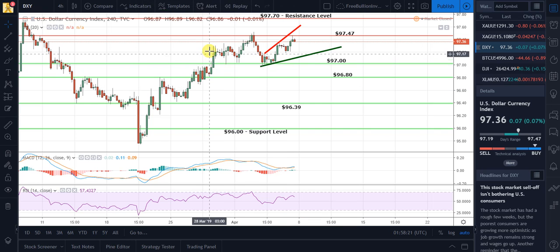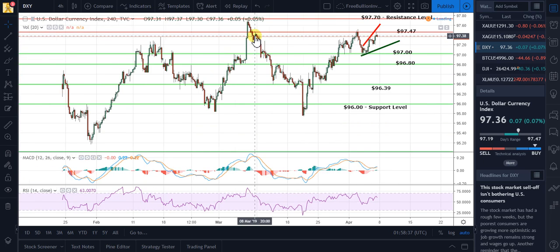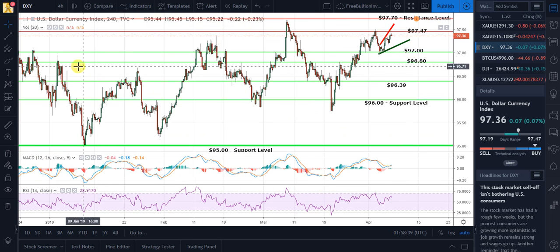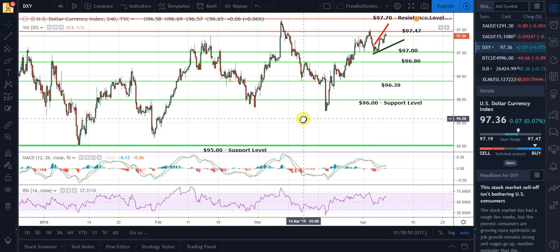Now, last week, I think I said that I more so expected the dollar to move down than up. But with the positive reports, I can't predict what's going to come out of the market. So we saw more upward movement than we did see down. However, the reason why I'm panning out is because I feel like a broken record, because every week I've been telling you that we're going to see down and up, down and up, down and up, and that's really what we're getting out of the Fed.